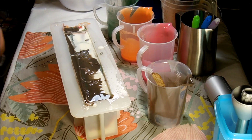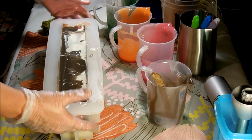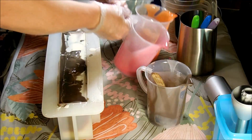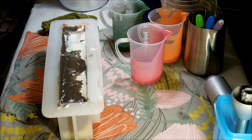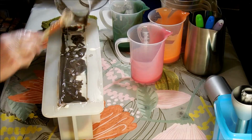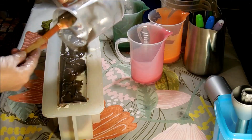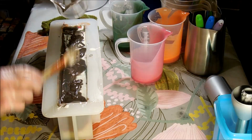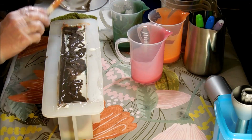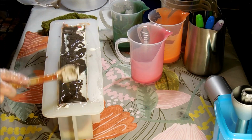So now I am going to go ahead and get my colors on the top here, and I'm going to do these 3 colors on the top only. I'll just get the rest of this brown on here just to get it out of my way. And I do this every time. I always get way more color than I needed. I wish that I would have had more white. It doesn't matter how long I've been soaping, how many times I have said this exact same thing, I never learn my lesson.